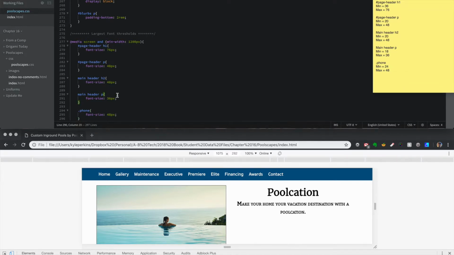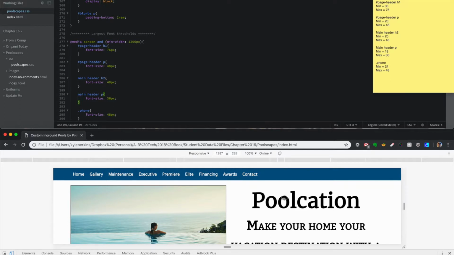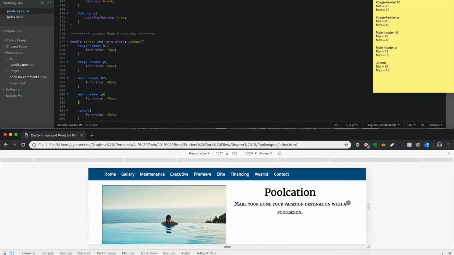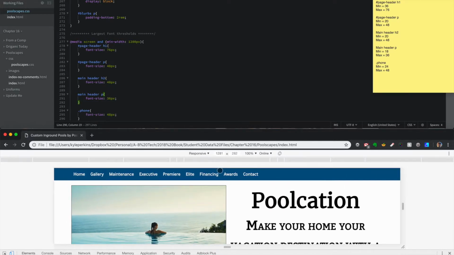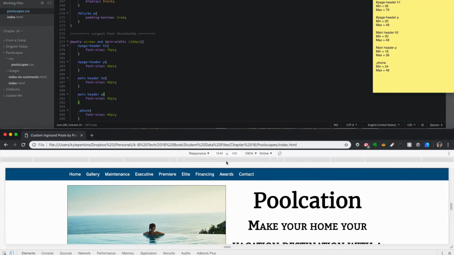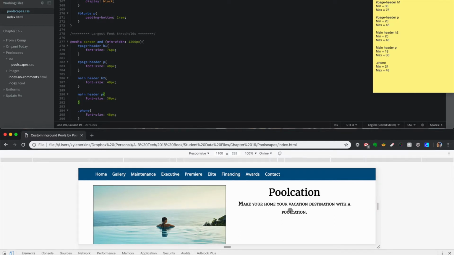So if we save all this, we refresh, you may notice that on your laptop screen in the mobile environment, not much has changed. We still have the standard size, but as soon as you increase the browser size, you notice that items such as the H2 have certainly increased in size. We decrease and it jumps down, we increase and it goes up. That's because my resolution is over 1200 pixels. If we go to the maximum size of 1640, it still has the size. But once we decrease it, you notice that the item jumps down.